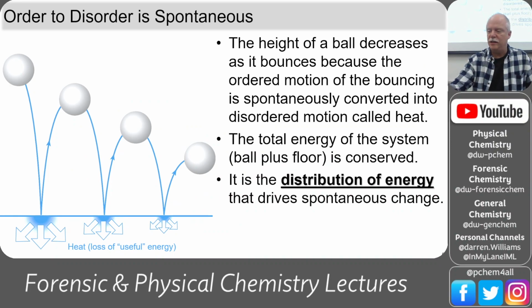So the reason this is impossible is that order to disorder is spontaneous. So this is your normal experience with bouncing balls, right? They don't bounce forever. They dampen because the orderly motion is being lost to heat. The ball's heating up, the floor's heating up. We're losing that perfect recoil and bounce to heat.